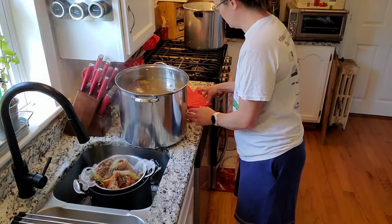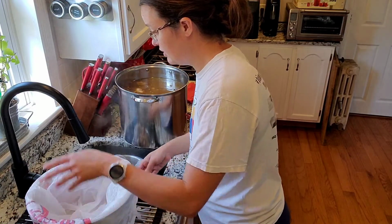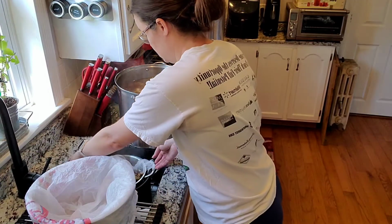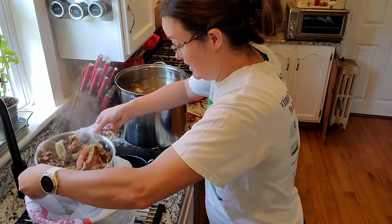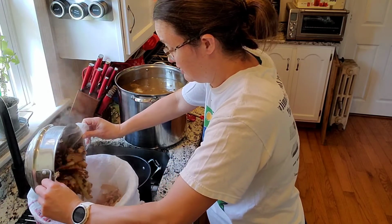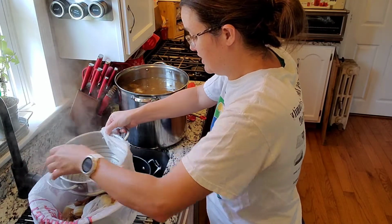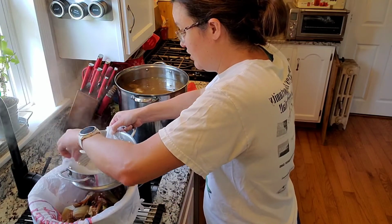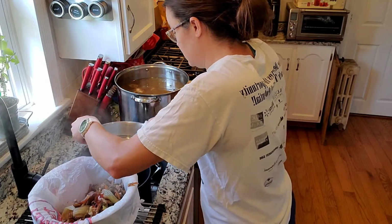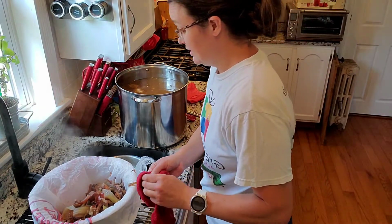I'll use my spoon rest. So now I'm going to move this over here. And then I want to hold the cheesecloth down and just dump that stuff out. Put the cheesecloth back, get it positioned, and then keep going. There's only holes in the bottom, so I'm pretty much good to go with just the cheesecloth. And I could probably just omit the cheesecloth, but then you still might get fragments inside your broth.